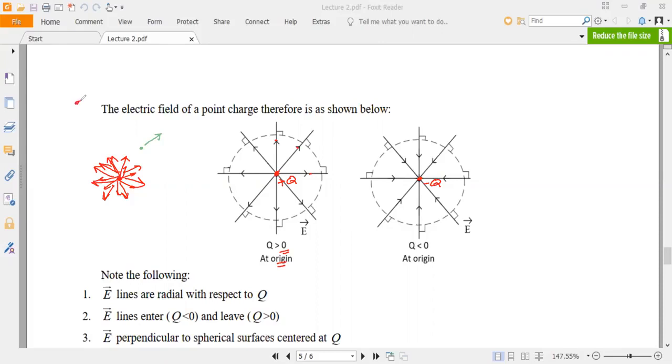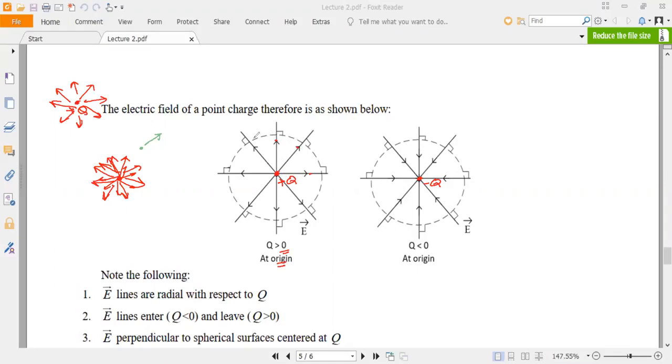So if I place my charge at the center, then assume that all these arrows are hitting that ball surface. Got it? They are all hitting that ball surface. So therefore, the field is everywhere. And that's why I'm trying to represent it with a dashed line. This is not a circle. Try to visualize it in 3D. So it's the surface of your ball. Inside it is hollow. And at the center origin, we kept a charge Q.